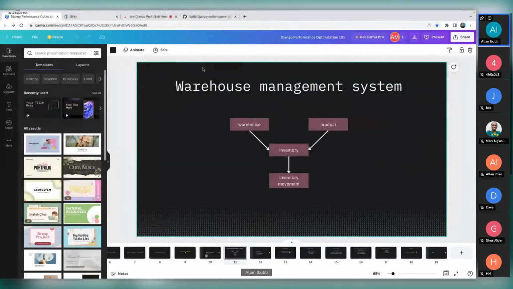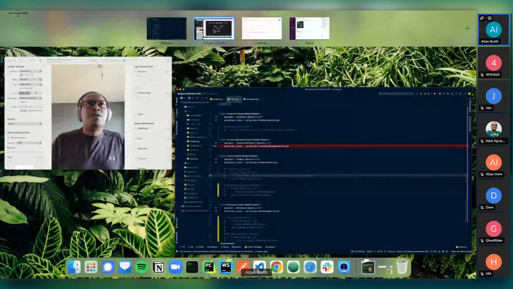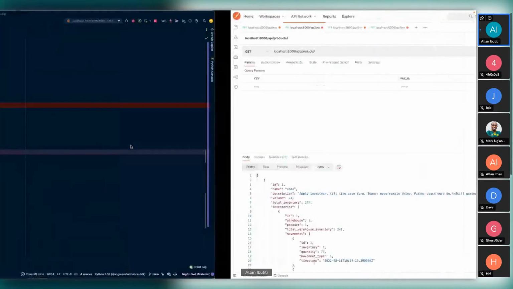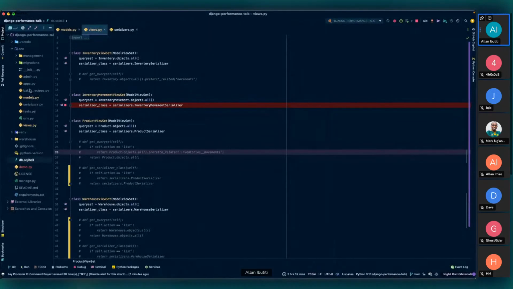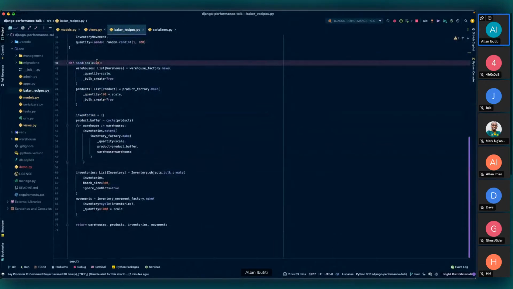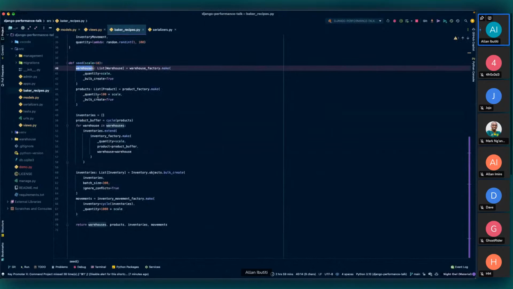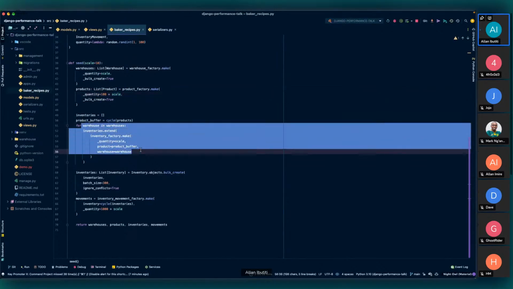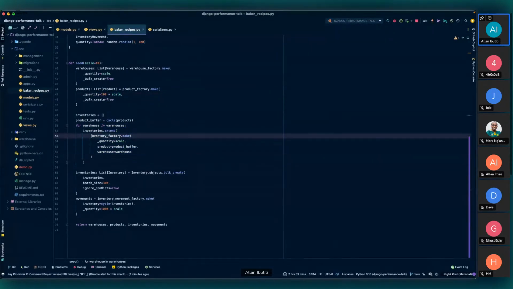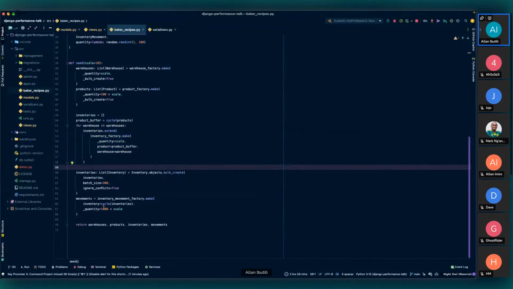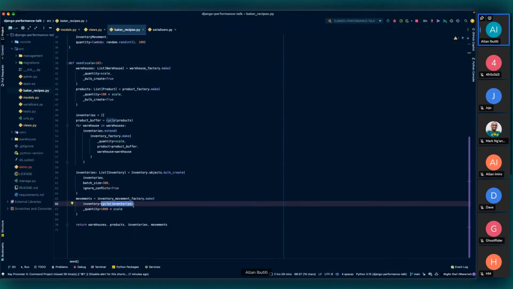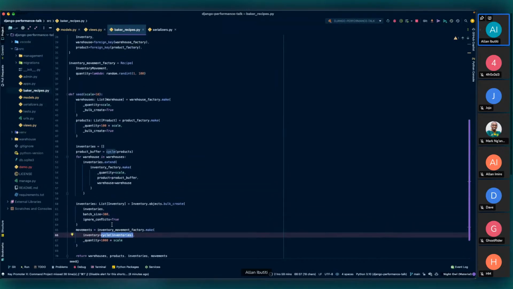Let's get to Postman here. I've already seeded the database. I have a little seeder here that creates, using a scale of 10, 10 warehouses and 1,000 products. Then relating the products by making inventory objects, and then creating 1,000 inventory movements, which I'll distribute evenly through each of the inventories. So essentially that's our data model here.